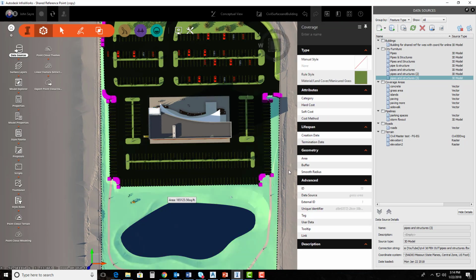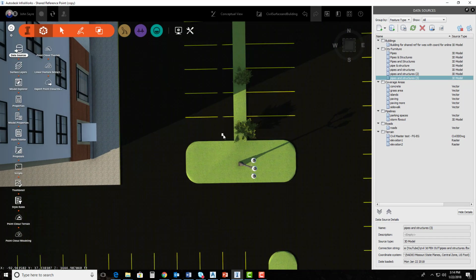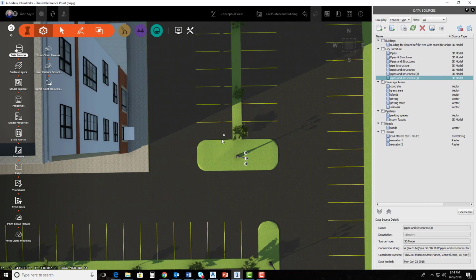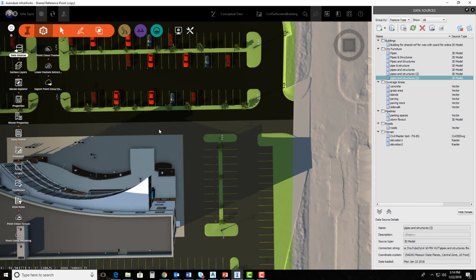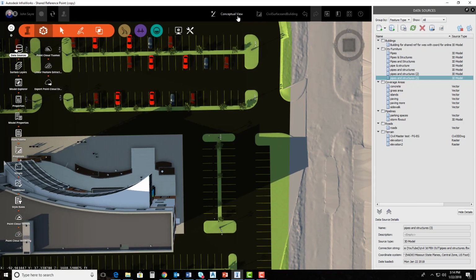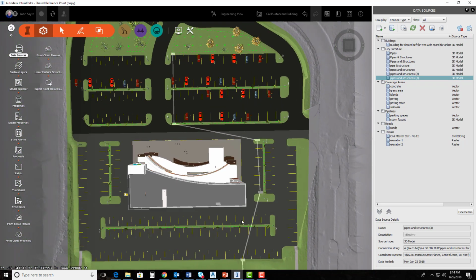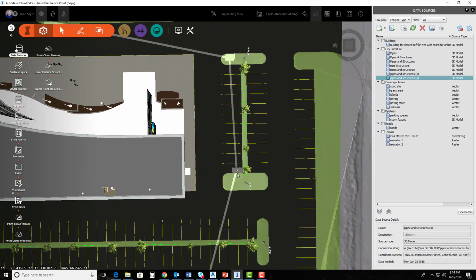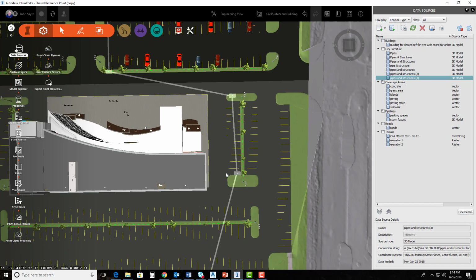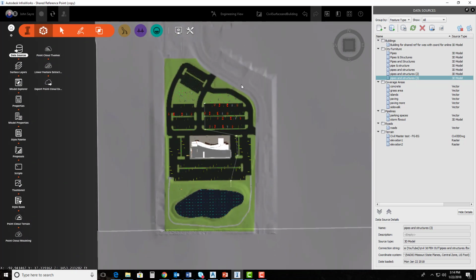But where is the pipe and the structures? All right, so if I zoom on in, I can see right here that there is the top of one of the structures. That's the manhole entrance. So I can see here, there's one of those. I've got another one here and here. Now, if I go to my engineering view, I can see those pipes and structures underneath the surface. All right. And I will say, yes, this structure is out in the parking lot, but I did that by design because we could go back and move this and then update things later on. So as of now, I have everything that I want to push to 3ds Max.